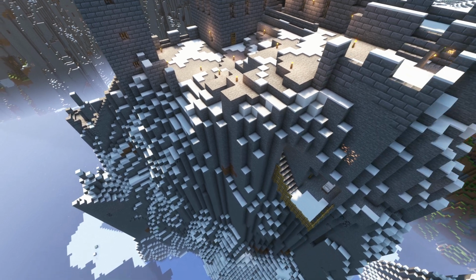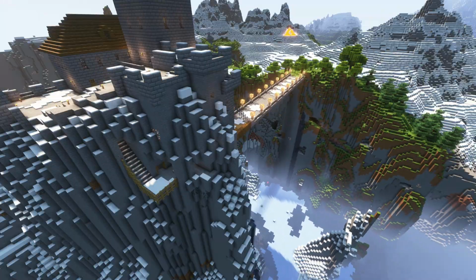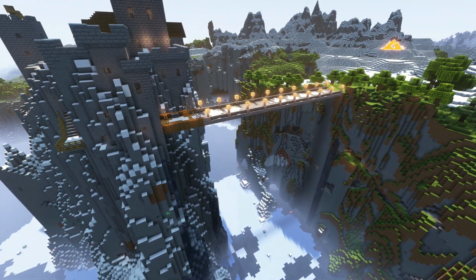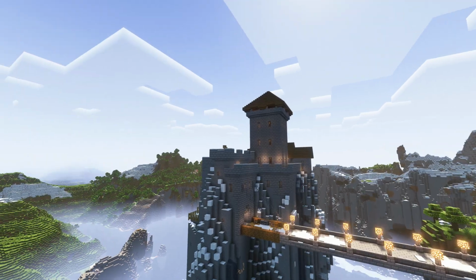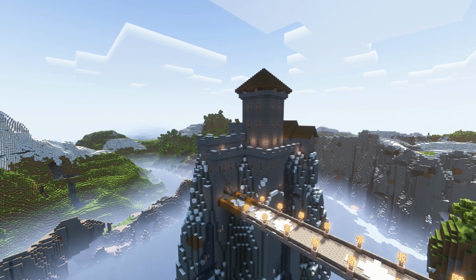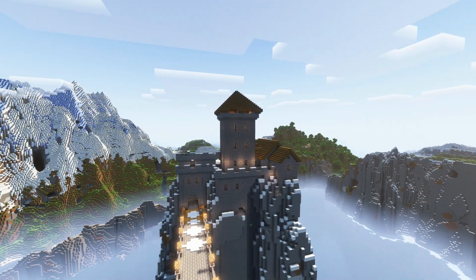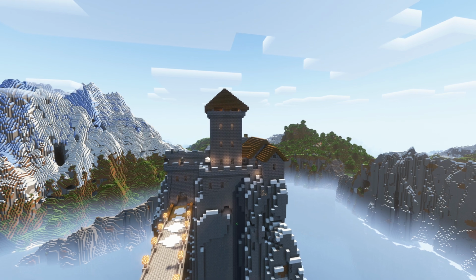Yeah, that's how it is looking over here. So of course we still have the problem with the bridge. It needs pillars and stuff. But I think it's starting to look nice. I especially like the roof on the tower.